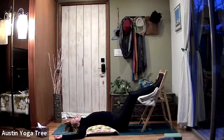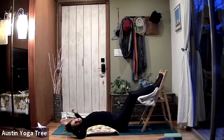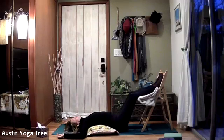So continue to let the whole body relax. Start to feel and notice the rhythm of the breath again, in and out through the nose. Depending on how much support we have under the body, our breath might feel a little different. So we might be feeling more of our breath work around our chest, the side bodies. But maybe we can still feel the breath moving and the abdomen going up and down with the inhales and exhales. We can notice the breath swirling around the throat and how it flows in and out through the nostrils, left to right.